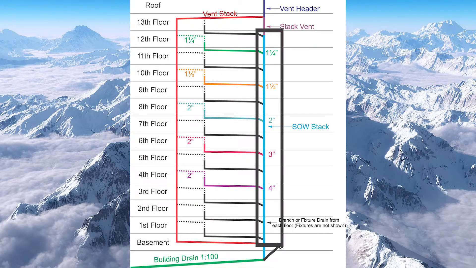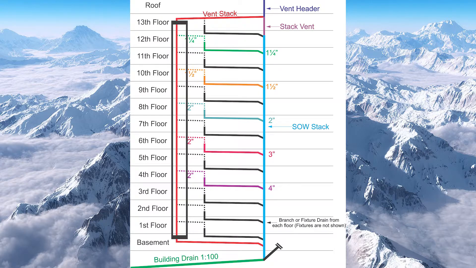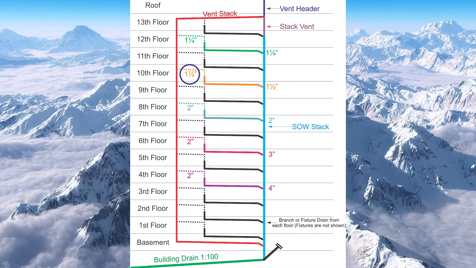I have a building here with multiple different drains and they're all connected into the soil away stack. All of them have a vent coming off that are connected into the vent stack, just like the requirement of this clause. Looking at this picture, on the 11th floor, you see a one-and-a-quarter-inch drain connecting to the soil away stack. This clause says I need to be the same size as that drain for my vent — so my vent is one-and-a-quarter inches, and that's the dotted line that connects over into the vent stack. If I go two stories down, I'm going to see a one-and-a-half-inch fixture drain connection. Once again, the clause says I need to match that size, so the vent connection is one-and-a-half inches connecting over into the vent stack. I go down another couple stories and I have a two-inch branch, and the vent comes off, connects into the vent stack, and it needs to match that size — once again, it's two inch.